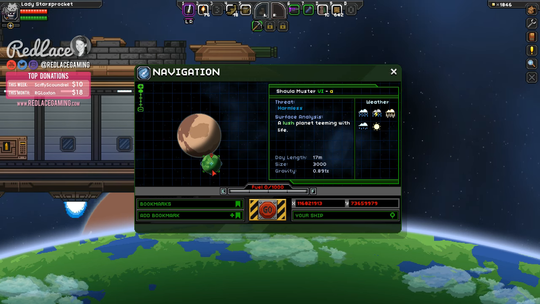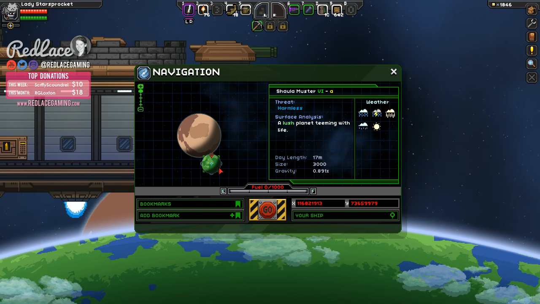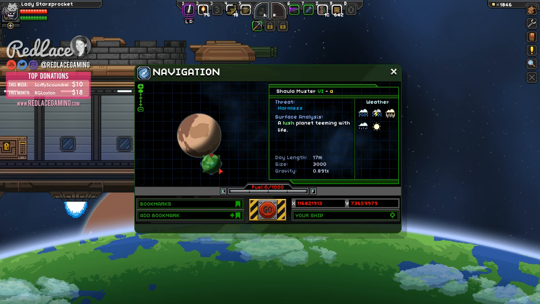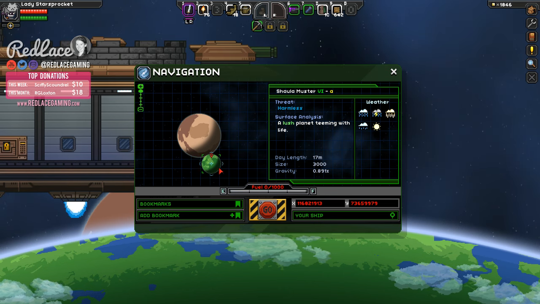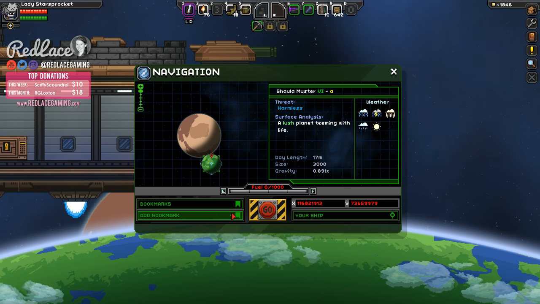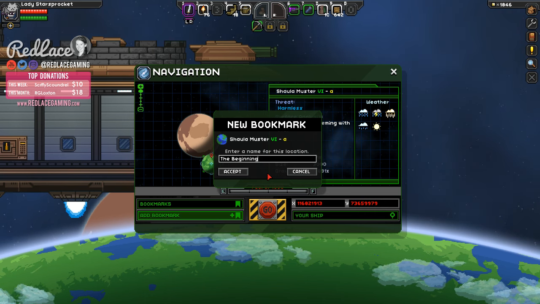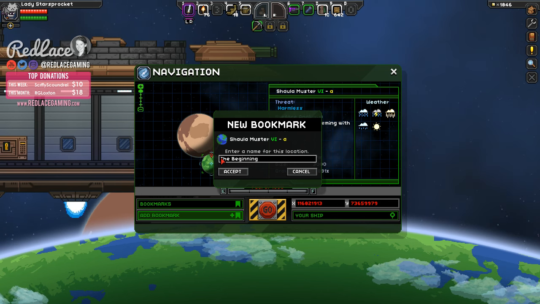Okay, so this planet is harmless, a lush planet teeming with life. And it looks like I have rain, lightning. What's that one? Meteor showers, a light drizzle, and sun. Day length is 17 minutes. Gravity is almost normal, but we're going to mark this as home. So we're going to have this as the beginning. And I like to put a dot in front of the names so that way they sort, so I can manage my sorting.